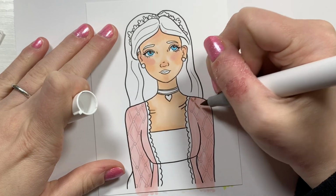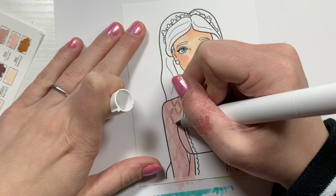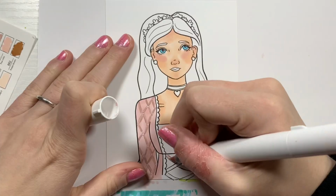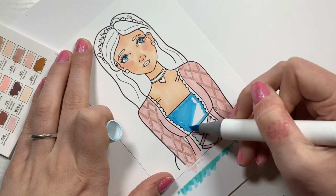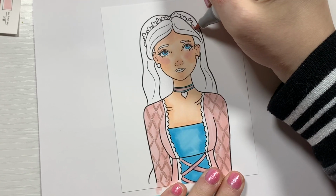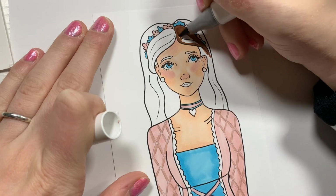So to do that, I'm starting off by adding in some of the princess's design elements, which are this fun little quilted fabric pattern that I did here by adding in a little bit of a darker pink. Here is me fixing the corset design, but don't worry, it's in the coloring page if you download it. And then after that, I'm adding in the blue to complement the pink, and that's going to be the main shirt design color. I also added in blue and pink by alternating the flower headband color in the hair.